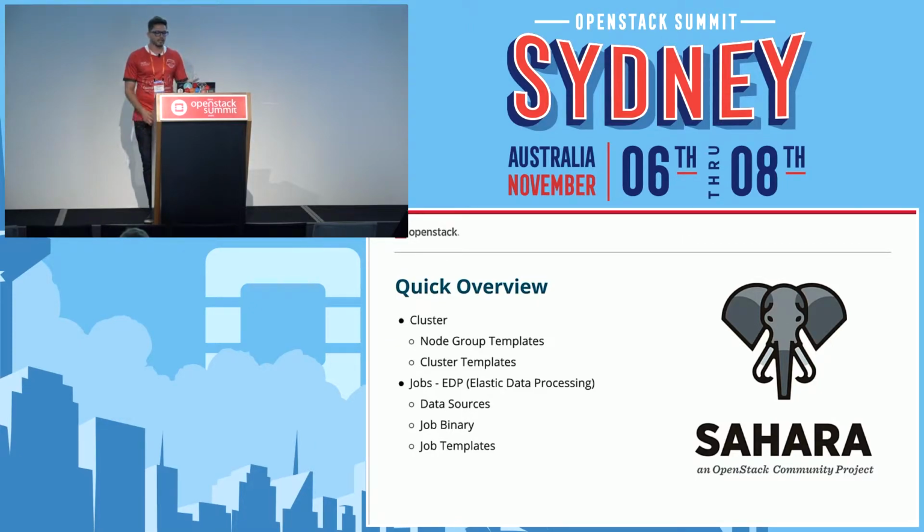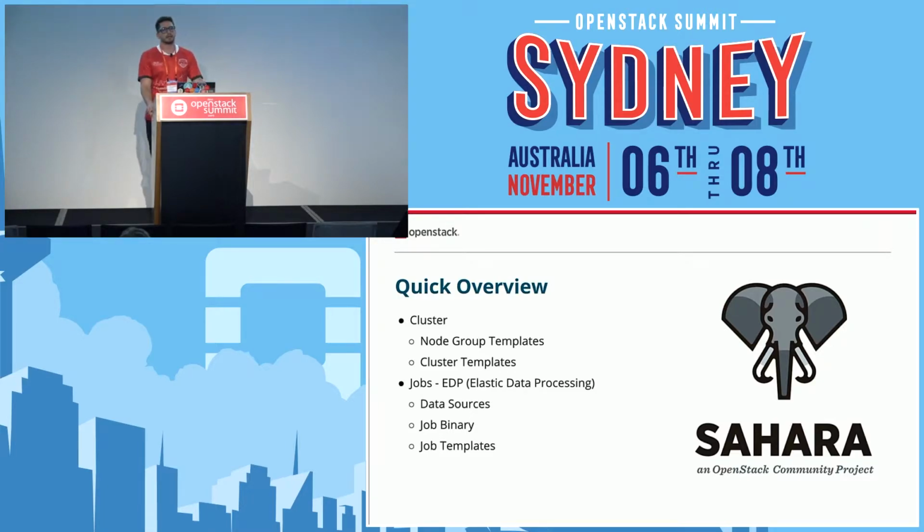The jobs part, the EDP part, is actually the more complex one, because we allow the user to run jobs, and we don't run the jobs ourselves, but allow the user to see the progress and get the result when the job is done. And for that, we have data sources, which are the places where the data for the jobs are stored. Right now, we are using Swift as a data source. We use Manila shares as a data source. And we're trying to grow that even more with more possibilities, S3, Ceph, and so on. Those are plans for the future.